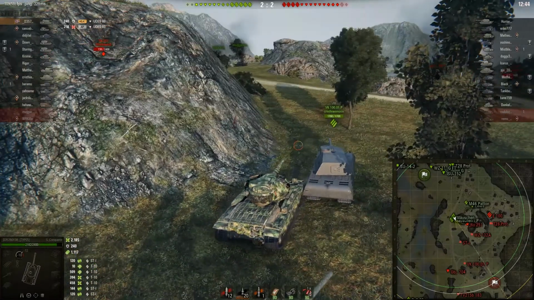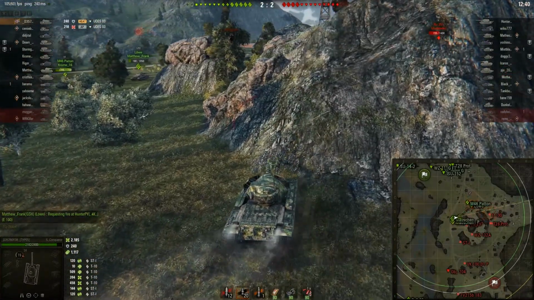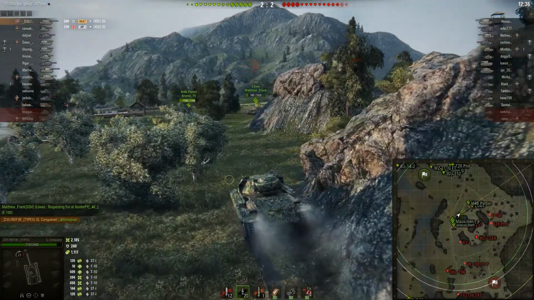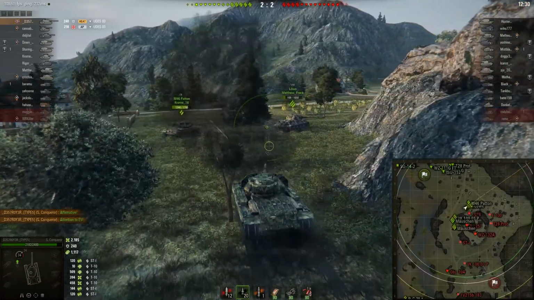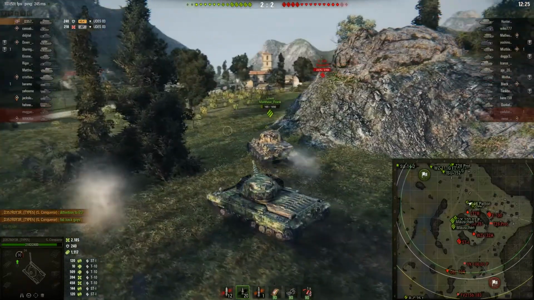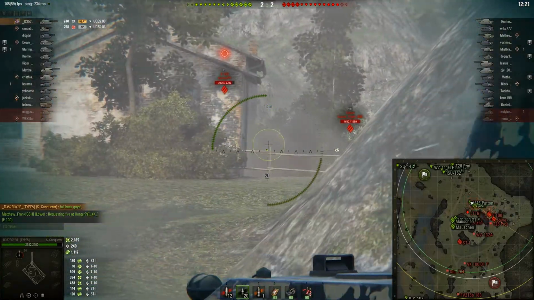VK 101P puts one into the RU. Anyway, so at this point I'm not gonna sit here and try and fight camping TDs and, you know, Russian heavies while being caught in a crossfire. So decide to come and support these guys around on this flank and load the gold to farm an E100.